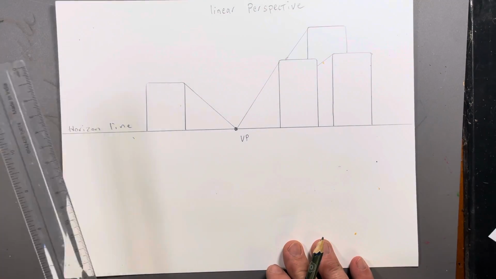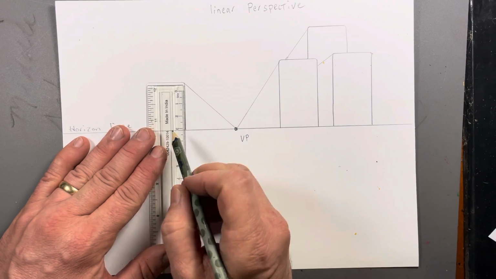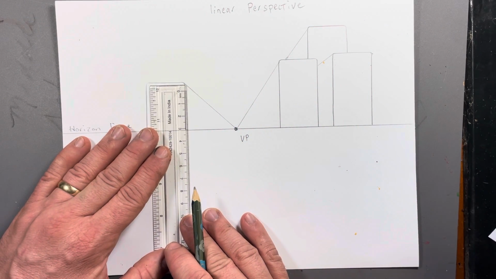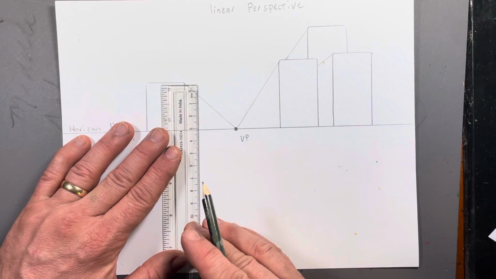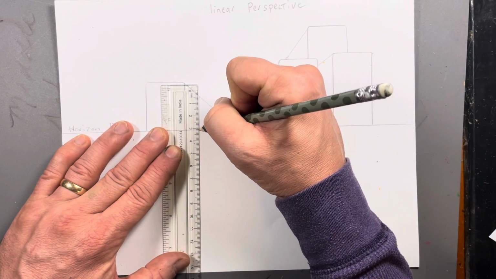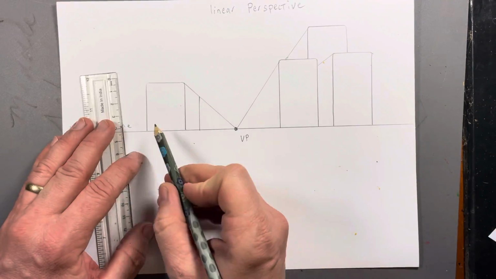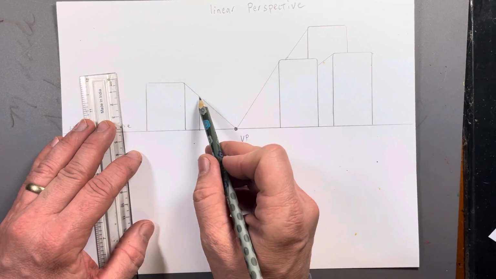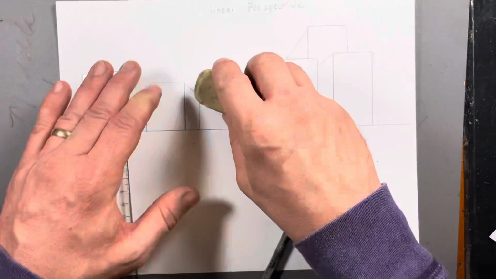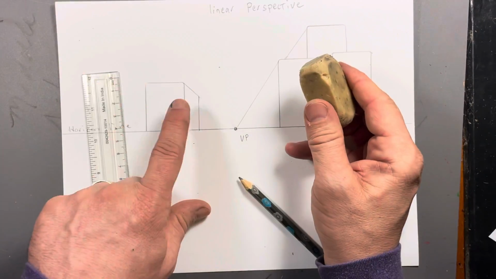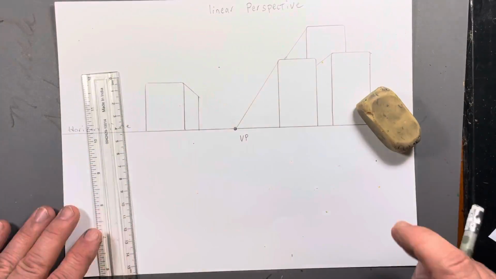Now, let's look at the sides of our building. We have vertical lines for the side of our building. That's true for the back and the front. So I'm going to go over a little bit. I might use my ruler to line up my shapes. There we go. Look, I have a rectangle. I have a trapezoid. Then I can erase right here. That's my building.